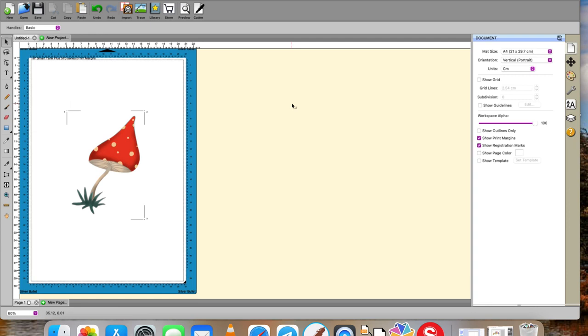And it will depend on the machine you're using as to what settings you can use. Definitely machine dependent. I use a Brother ScanNCut. I save my file as an SVG and I then import it into Canvas and then send it to my machine. I cannot control the machine from here. But that's the basics of the print and cut.